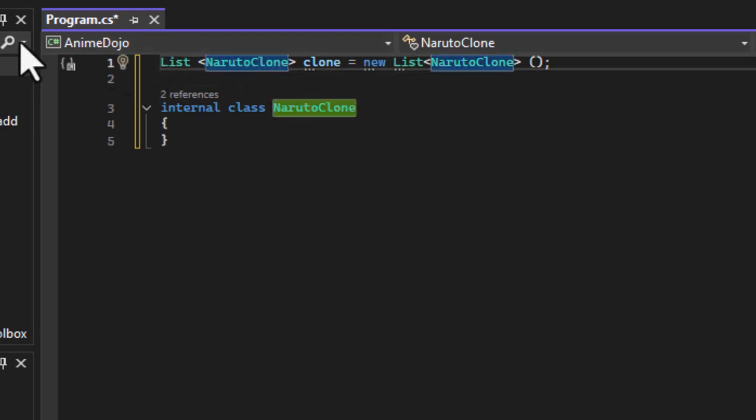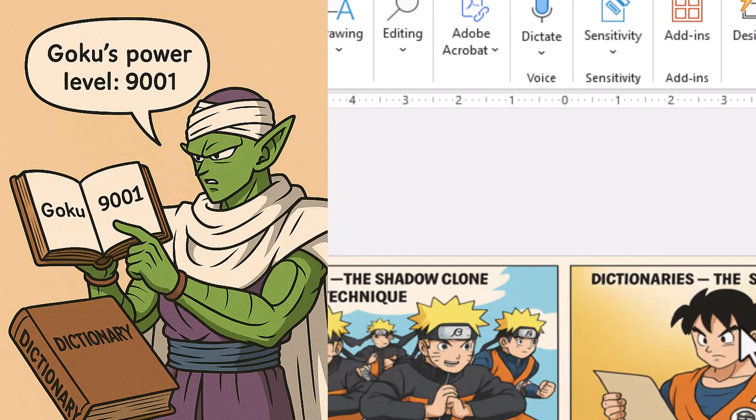Now let's think about dictionaries. It's almost like a scroll, but it has two parts to it. It has a key, which is the name written in the scroll, and then it has a value, which is when you say that name, that's the power that comes out. That's the value of it. If you want to think about it also, you can think about it like a phone book, right? So you look up someone's name and then you get their number.